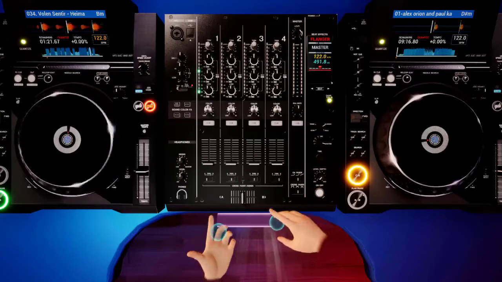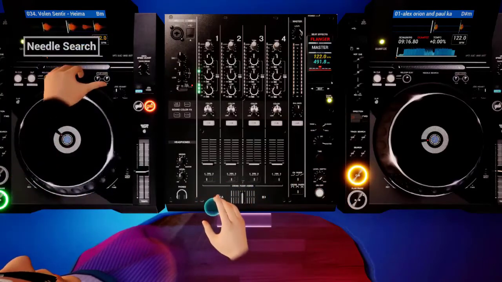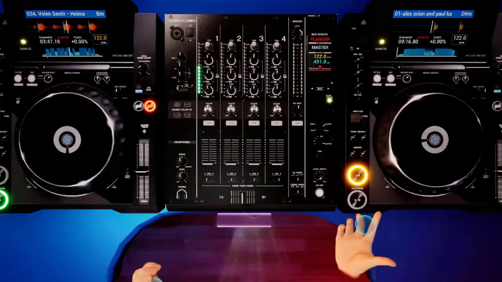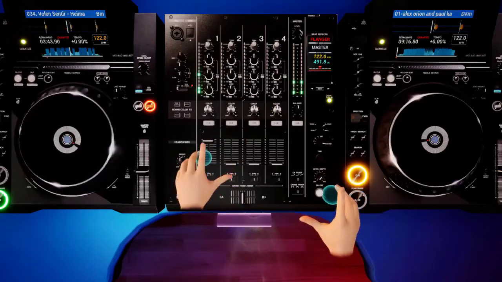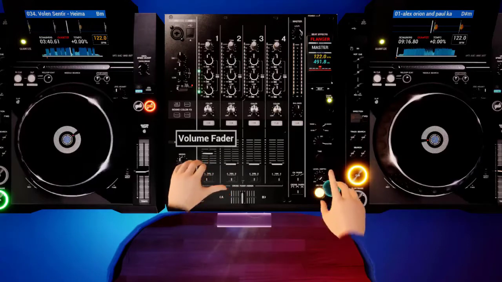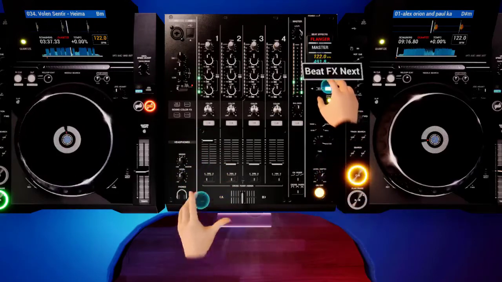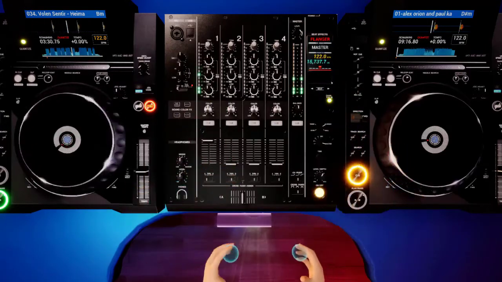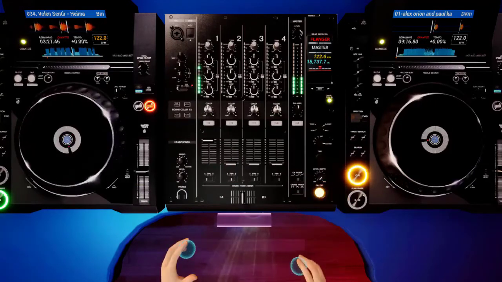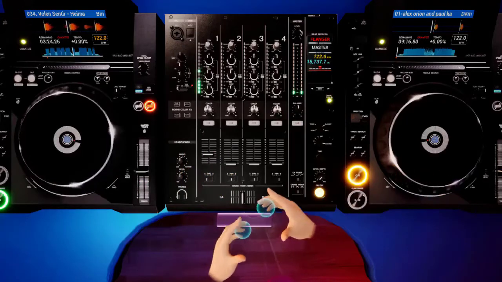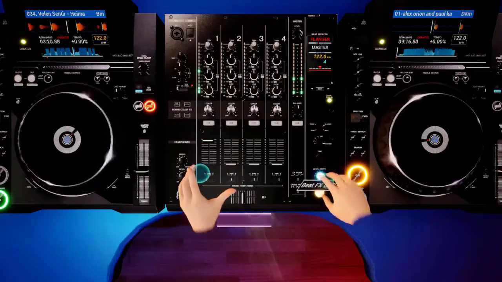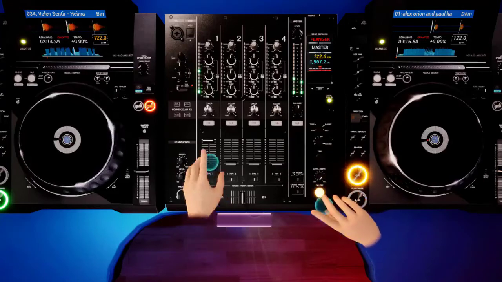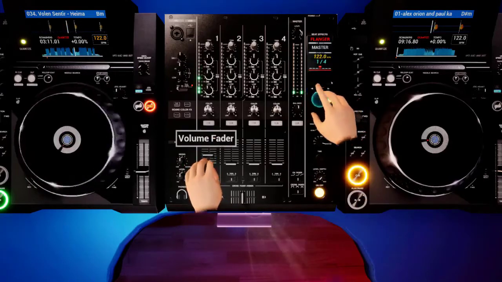Flanger. This one is really cool. I like this effect a lot. It kind of creates an evolving sound to your song. Almost all the time, I only really use my effects in between drops. Like here, where it kind of breaks a little bit. This is the best place for effects in my opinion. The flanger does this cool evolving. I like to go way back to 32. It's like a cool slow evolving effect. If it's shorter, it sounds cool too. I just really like that long evolving, but you can do it even faster too.